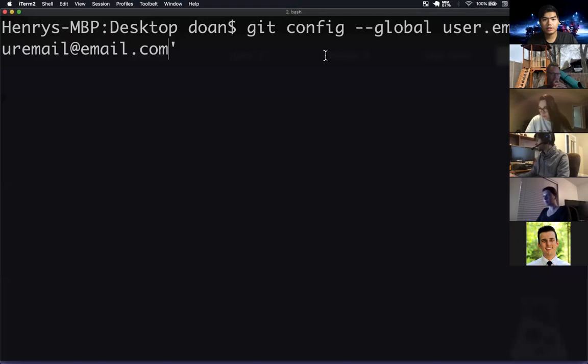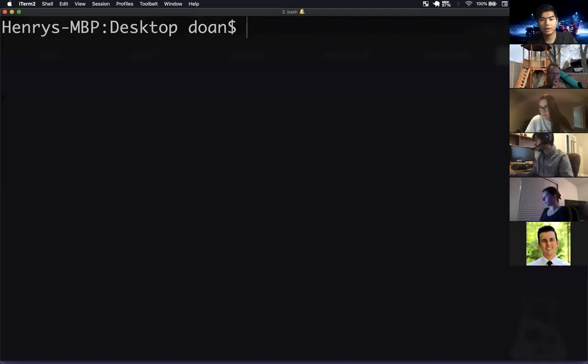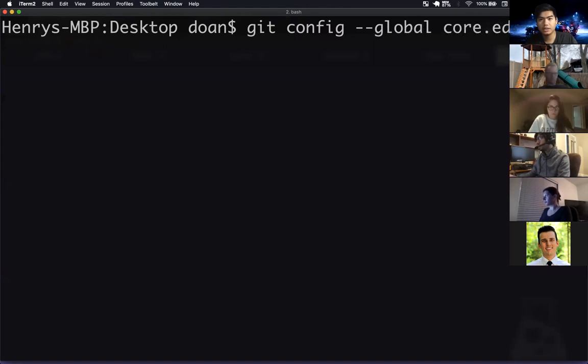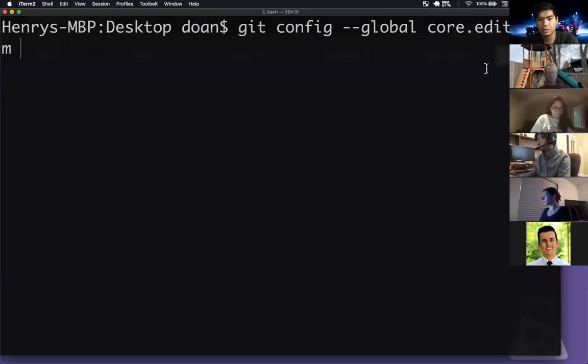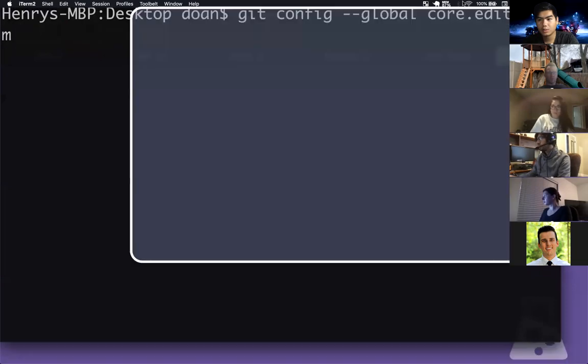Okay, and then this should take you to a next line. I already pasted this out, but essentially it is the same git config command. But in this case, we are specifying what technology we're using when we're dealing with Git stuff inside of the terminal, and that is by default Vim. So Vim, there's a connection there. There we go. It's one word.